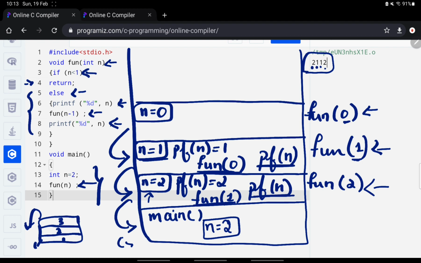So that is what is happening in the return statement. You will go back to that step where the function was first being called. So for 3, I am going to the second step. For second, I will be going to the first step and I'll execute the statements that are left over. So that is how I get this output. This is what happens in a recursive function. Now let us see one more example on this.